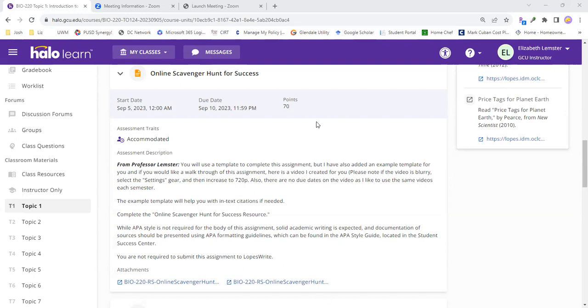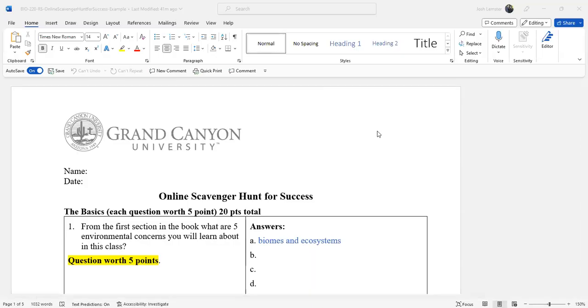All right, let me go ahead and stop sharing really quick, and I'm going to pull up that template so that you can see my examples. So the one that I'm pulling up and going to share with you, it's not the blank one because it does have my examples on there. But again, you have two attachments. One is blank and one has my specific examples on there. All righty, let me go ahead and share this here.